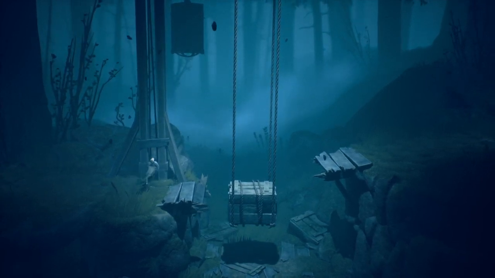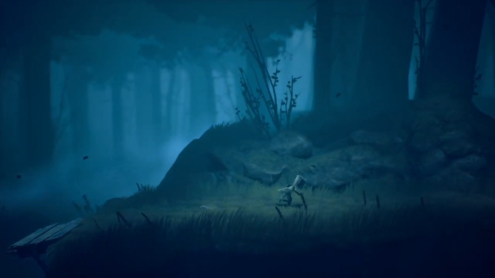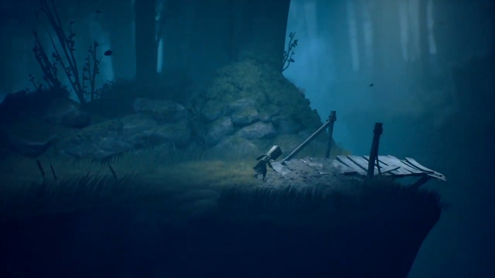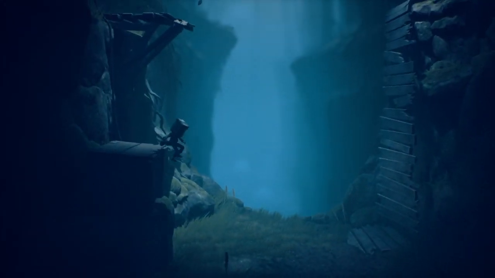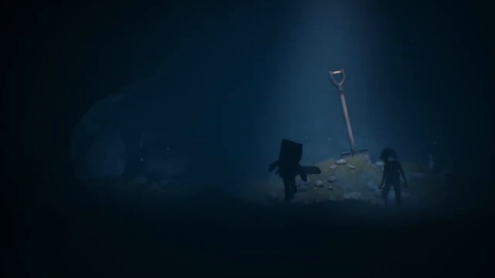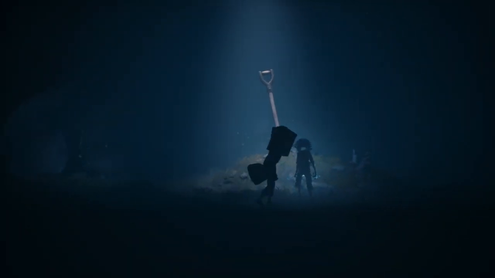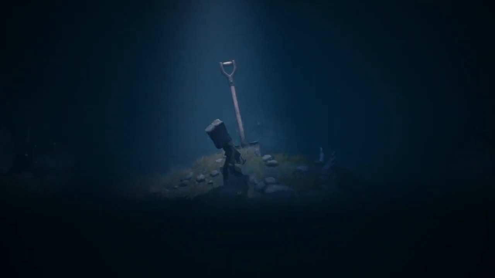Now, I'm just trying to figure out everything before I look up a guide. Not a guide, before I look up an ending explained, I'm trying to figure out everything of what the freak is going on in this game. We go this way. And what the, whose grave is this? Probably that child's, or probably someone else's.